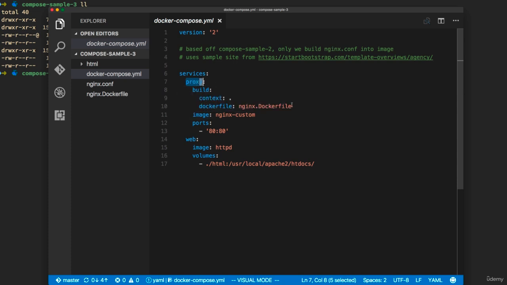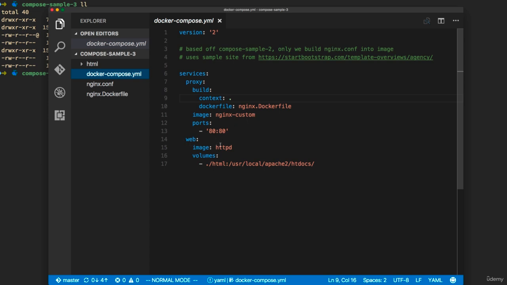You can see here that I've given it some arguments where I'm telling it that the Dockerfile it needs to use is a specially named Dockerfile. I want it to build that Dockerfile in the current directory that it's in. And I want it to name that image nginx-custom when it builds it. And it's going to store that in my local cache.